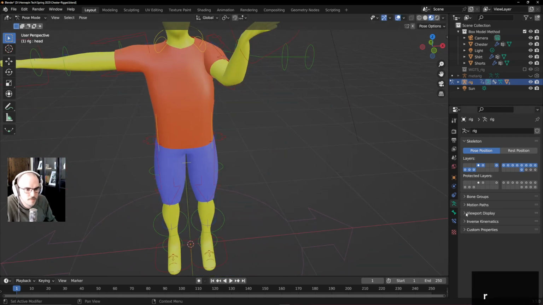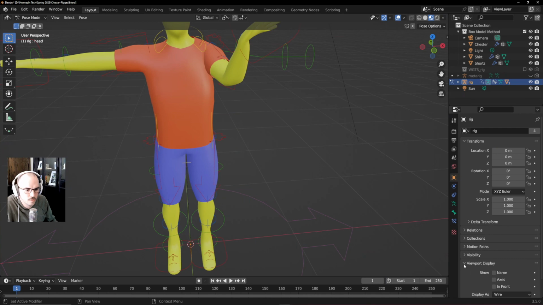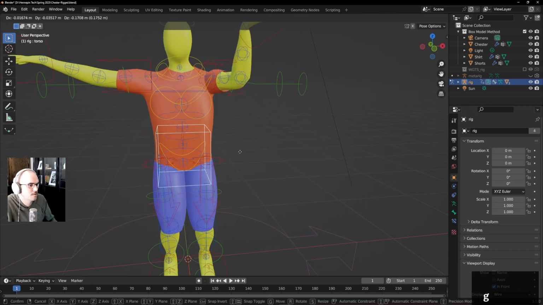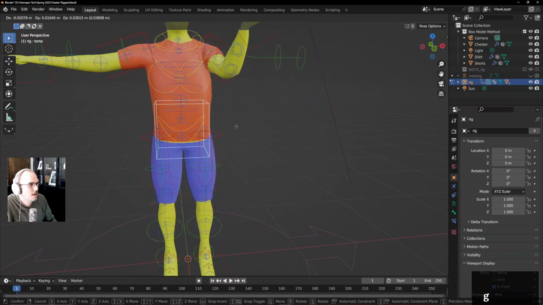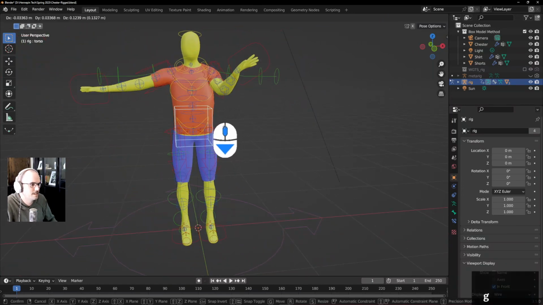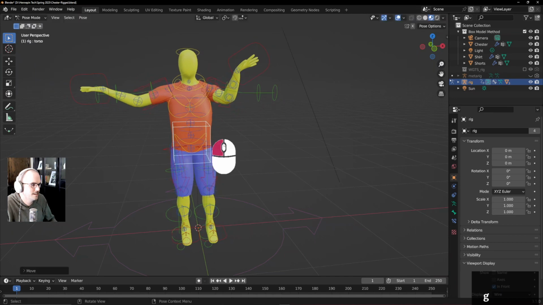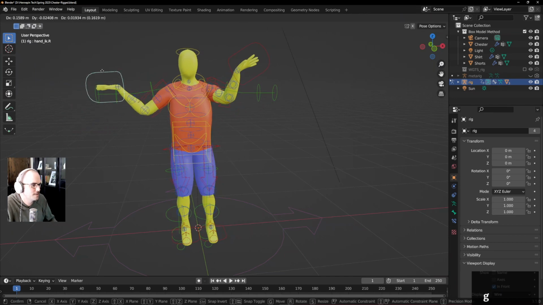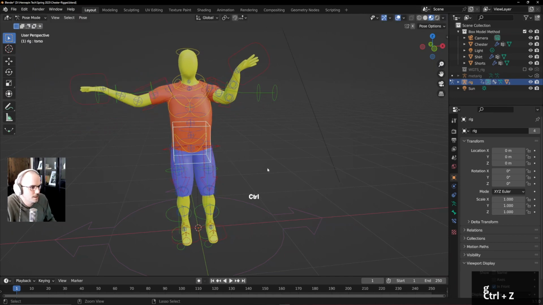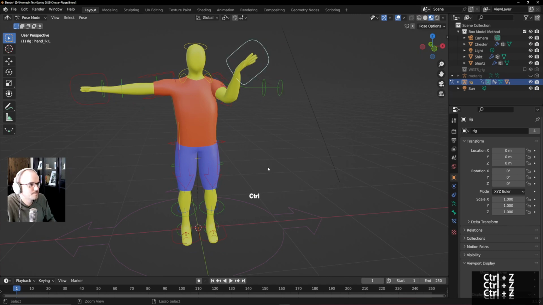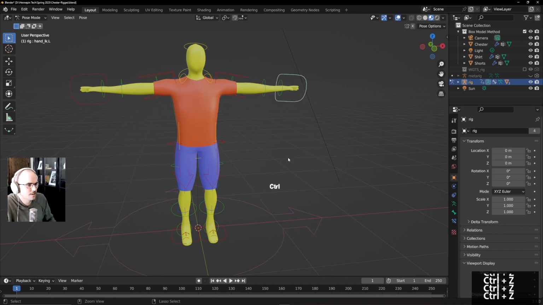Actually, maybe I should even do viewport in front on this one too. So here, I can select the torso and, ooh, it moves the whole body. But the hands are planted. I don't know. Do this. There's some fun things that can happen. Okay. Anyway, let me undo all these things. Undo. Okay, so looking at a rig here.